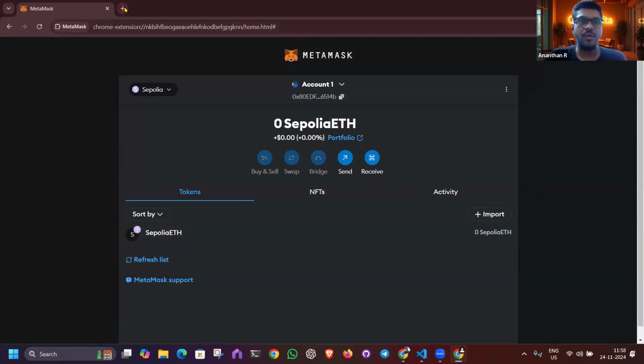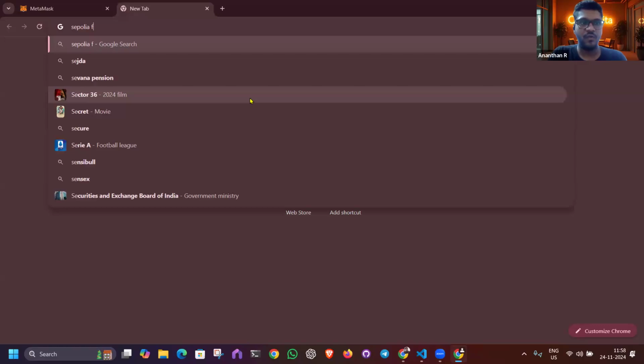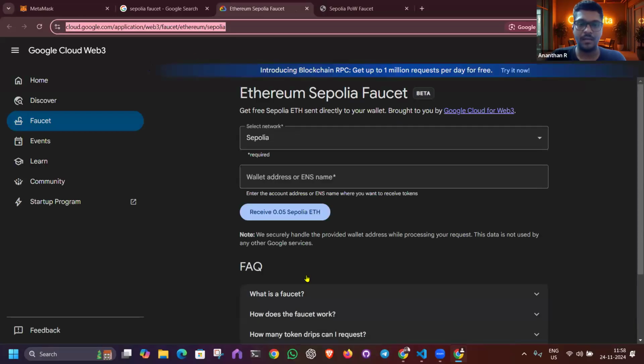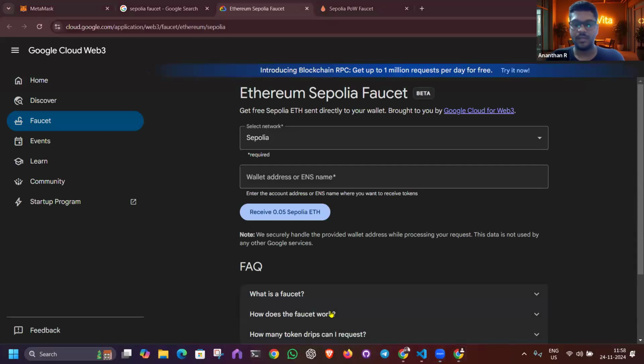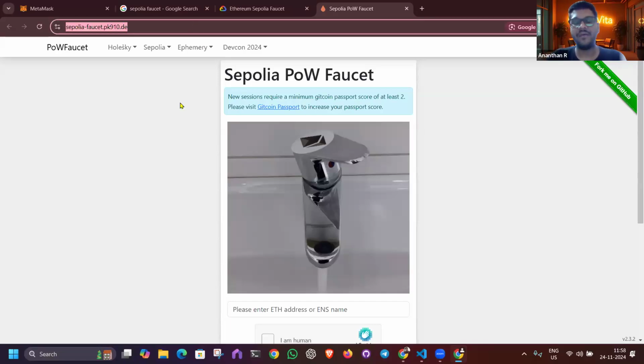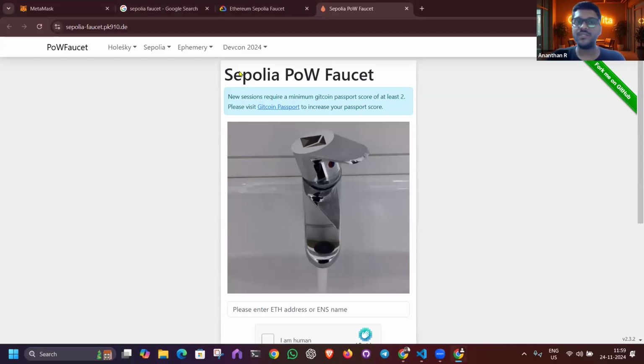Okay, so let's search for some faucets. Sepolia faucet. There are some good ones and bad ones. Primarily these are the two I recommend. One from Google. I'll just put their addresses in the chat. So this is from Google. And this is maintained by the Ethereum developer community itself. But they have a lot of conditions for this. This is a sure way. This site 100% gives you the test ether, but you need to do some things, and only then will you get it. Okay. So we'll start with this one.